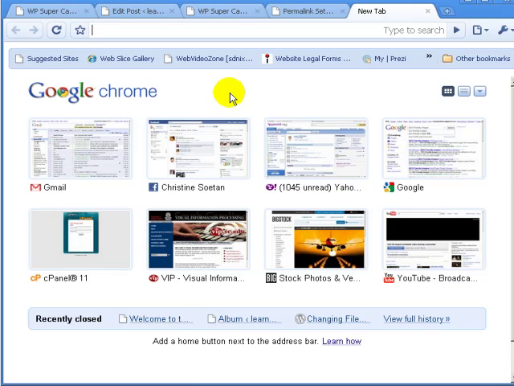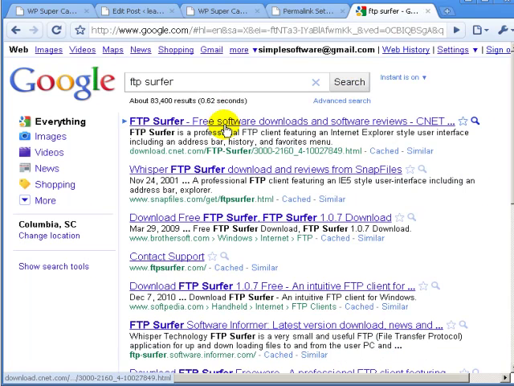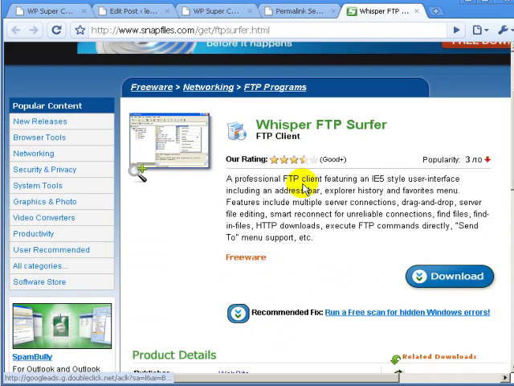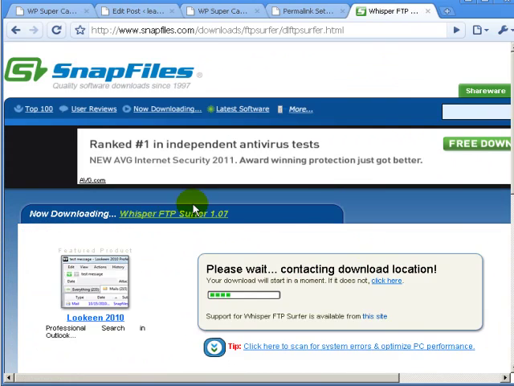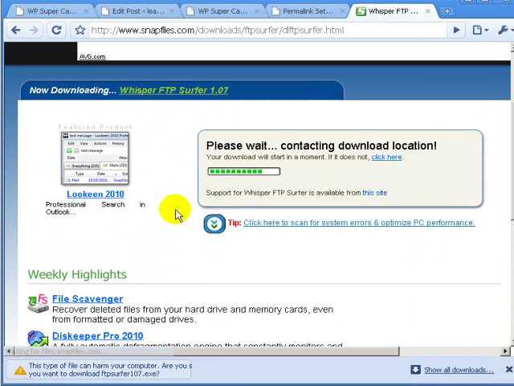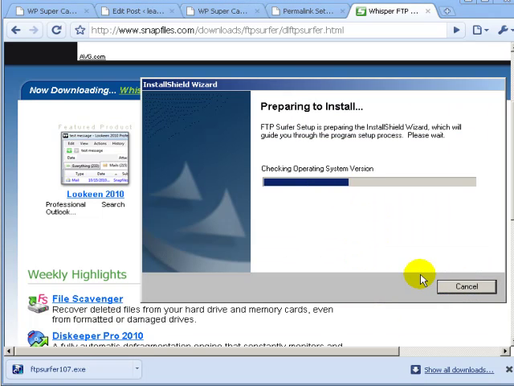So there is a program called FTP Surfer, and if you just go ahead and download this software, it's a software that I used back in the day, but this will allow you to actually see the htaccess file. So what I want to do is download this program and then install it.